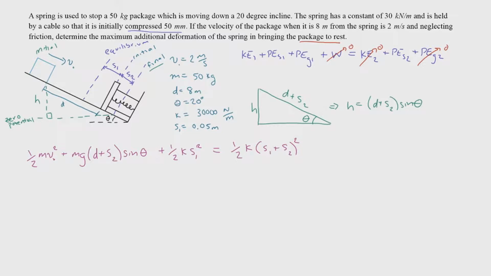So our goal in this problem is to find S2, or in other words, the additional deformation of the spring right when the package comes to rest. So what I'm going to do now is actually distribute this part, the displacement of the spring, and rearrange the equation a little bit, so that we get a quadratic equation.